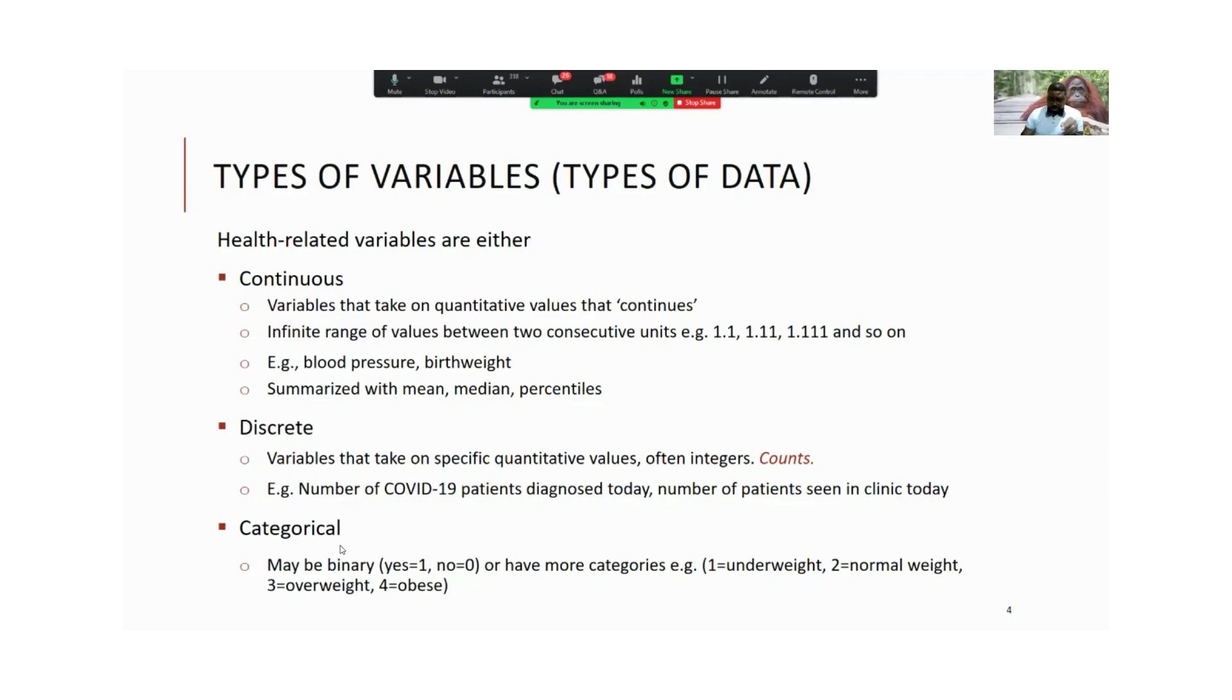So binary is categorical. Let me say this again: there are three forms of variables that we often use - continuous, discrete, and categorical. We have other variable forms but we're not teaching those because we don't usually use those for analysis in statistics, not at this level anyway, not the statistical methods that we want to teach you in this class. These are the three broad formats that we are going to come across: continuous, discrete, and categorical. The continuous variable takes a range of values and they're consecutive - you can have decimal places.